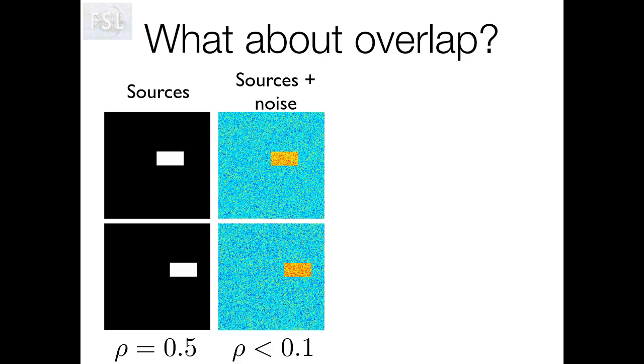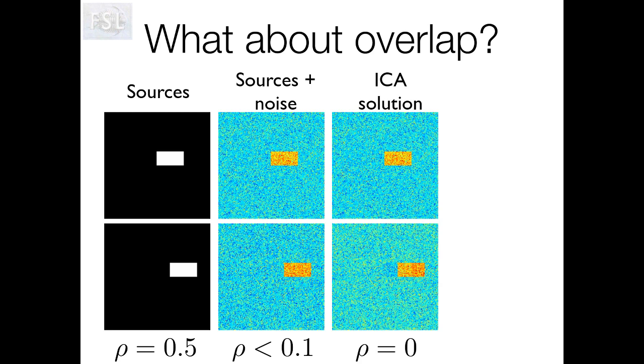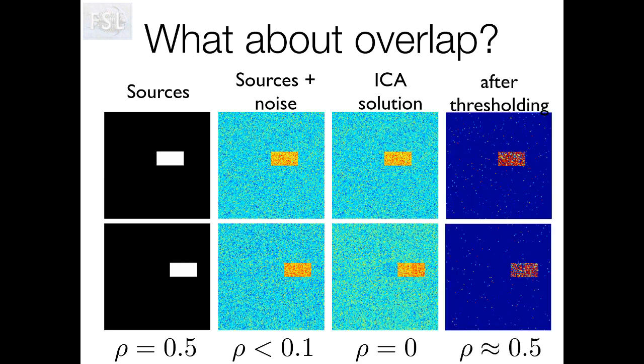But remember that fMRI data is extremely noisy, and in this situation, noise works to our advantage. If we add a typical amount of noise to this simulated data, the spatial correlation between our two sources drops right down to 10%. And the presence of this noise means that ICA is actually able to identify the two sources as spatially independent components. And once we apply our mixture modeling and threshold these component spatial maps, we get pretty good results, which have done a fairly good job of capturing the two true signals which are in our data.